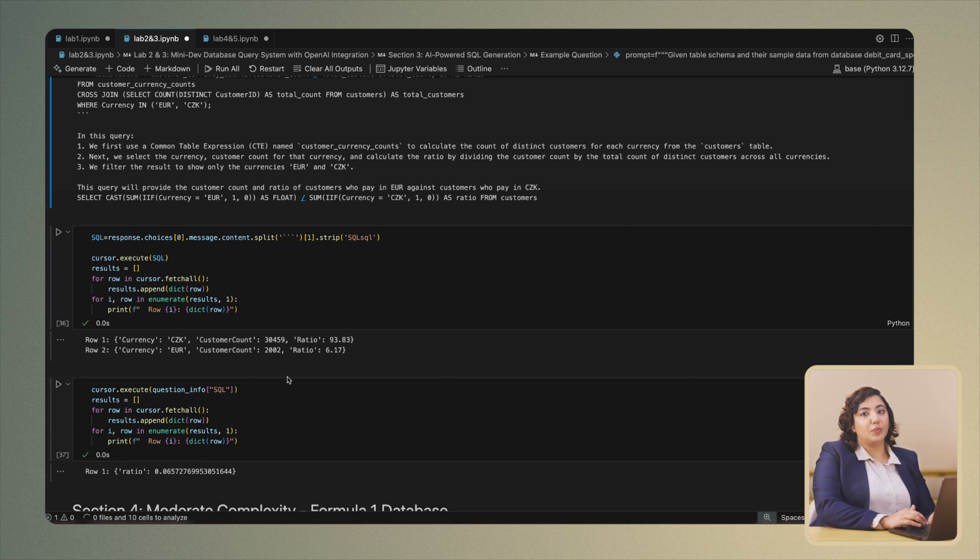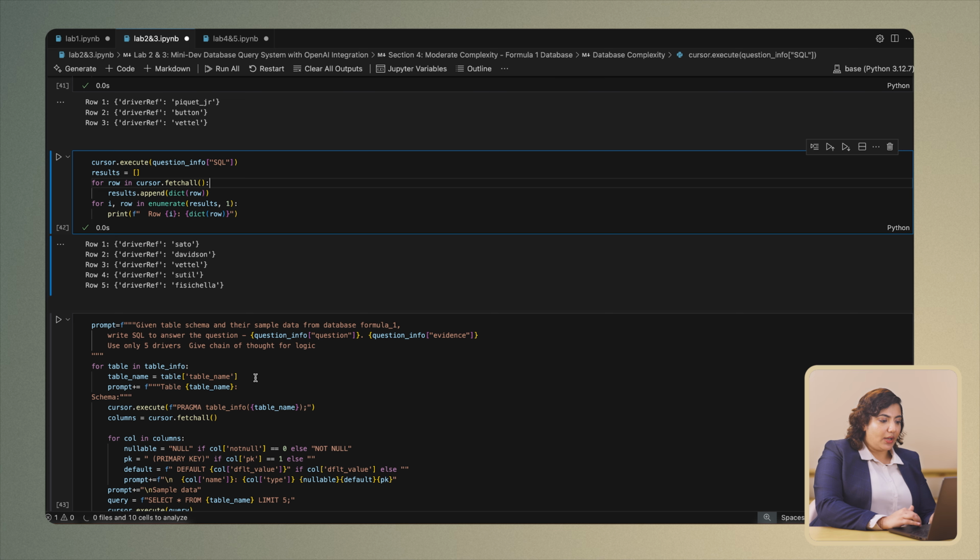So let's do the same thing we were doing previously. We give the table schema and their sample data from the database Formula 1, and ask it to write the SQL query to answer the question. We have changed the question to the moderate level one, and ask it to give the chain of thought for the logic. Sounds great? Okay, we get the SQL query similar to last time. We ask it to execute the query and compare it to the execution of the gold SQL query. And what do we find? The results don't match. Okay, so it doesn't work in the moderate case either.